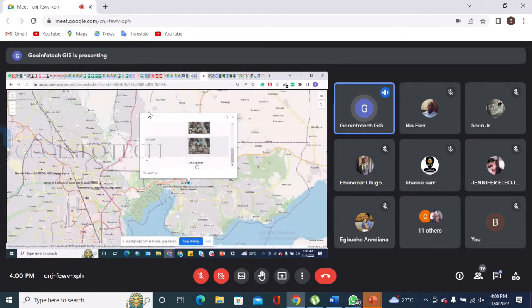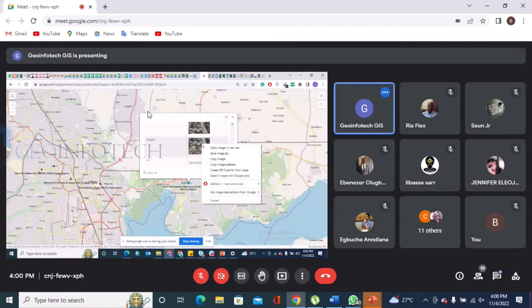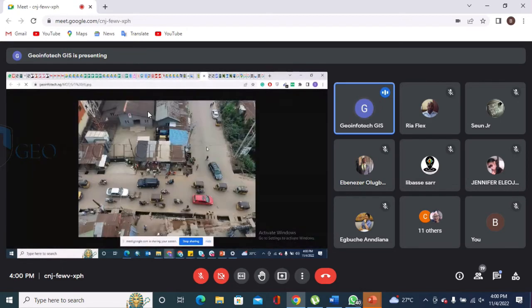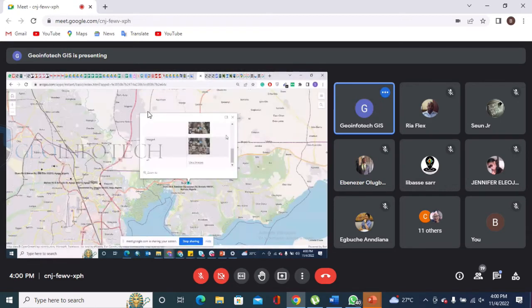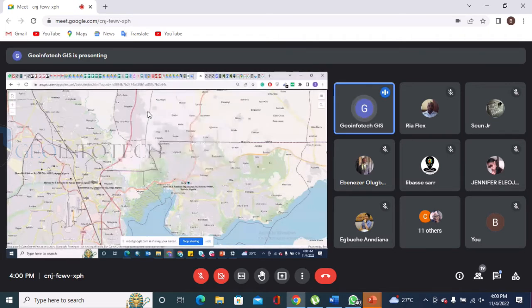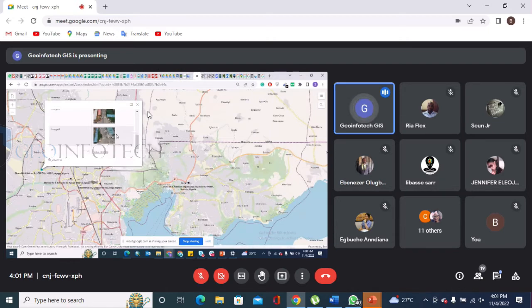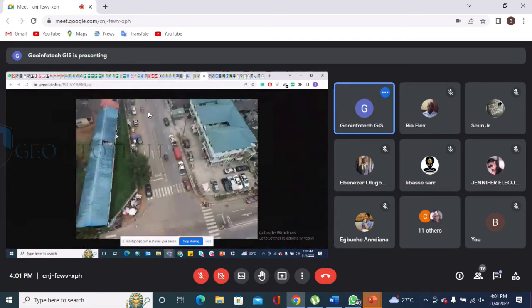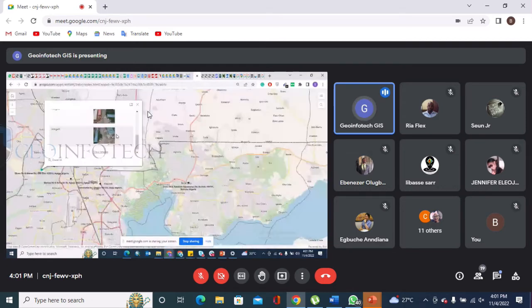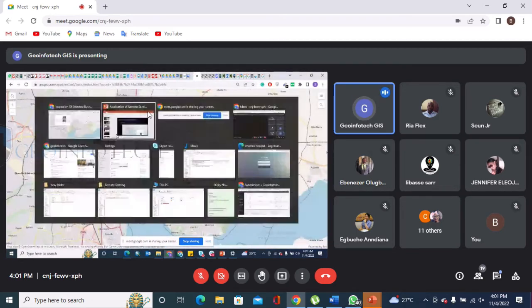You can just send a unit to do a real-time mapping of that site, and you can view this in a larger view, understanding the terrain of that region, and you can do as much of that for other sites. If I go to Koro Road, we also have the same thing here as well. If you open it in a different tab, you can see the pictures displayed in that location, and this will best give you the current status of that region. I hope you understand. So let me see if this has.